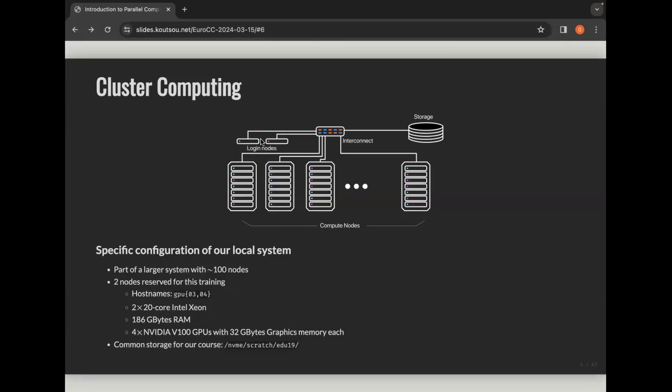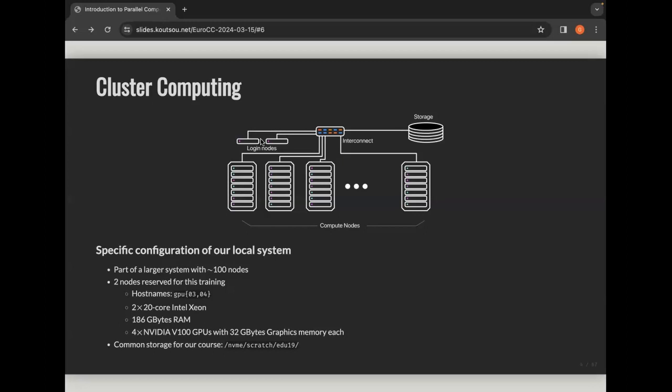They used to be called master nodes, but we don't use those kinds of words anymore. So you drop into that, and then from there you launch jobs on one or more compute nodes. And this is the workflow. If you're not familiar with this, this is why you're here, because this is what we want to do in this first introductory part of the course.